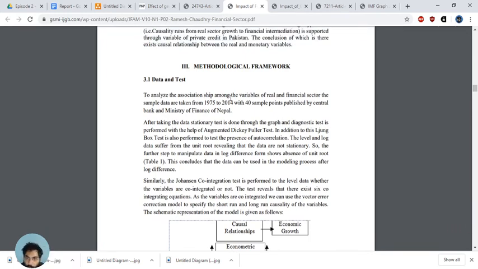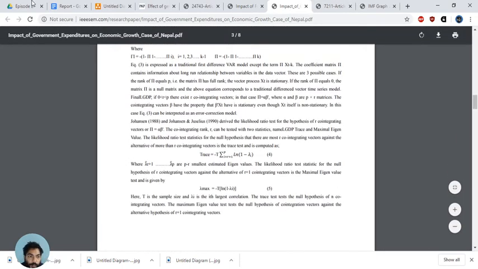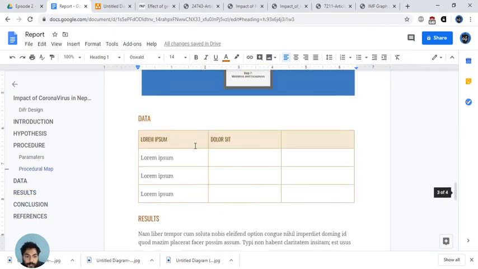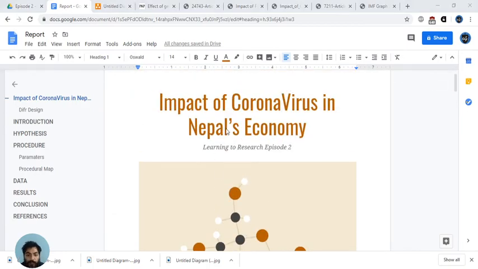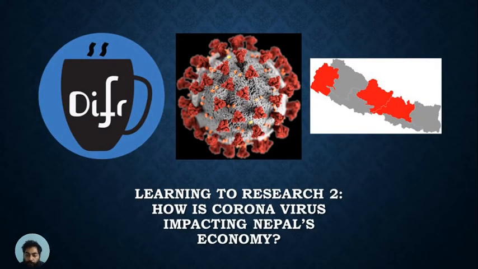And one more thing. Now this is of really great importance. What you need to understand is when you're trying to do research like this, conclusion and everything else, you're gonna have to write that down on your own, okay? The most important thing right now is you're not only doing research in terms of what you've given to the internet or to the world. What you're trying to do is figure out how this has impacted Nepal's economy, okay? That's the target you want to go to.